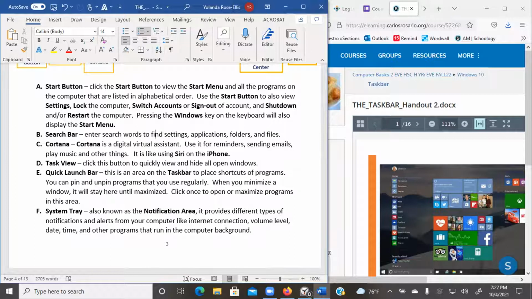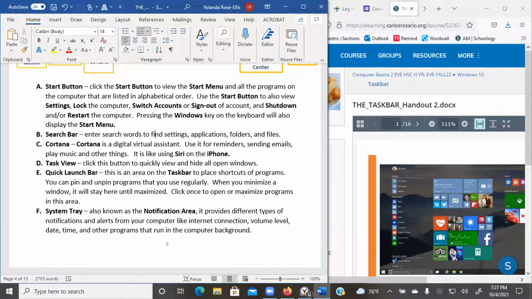Okay, so we are going to drag our Cortana and we're going to place it to the right of the search bar, just like mine right here. This is my Cortana right here, and this is my search bar right here.